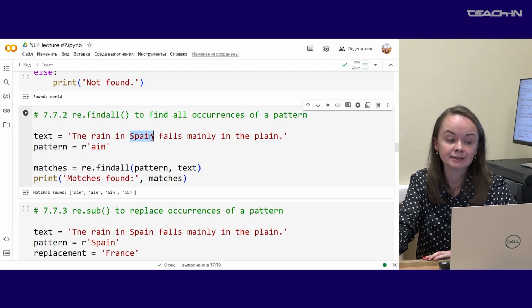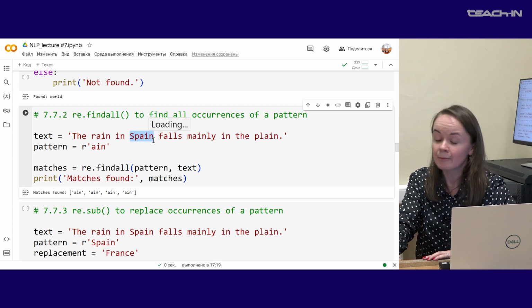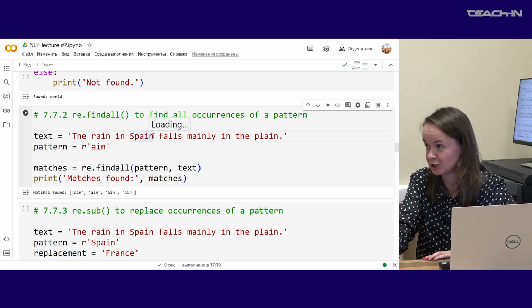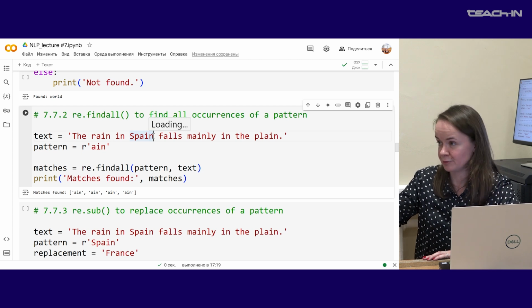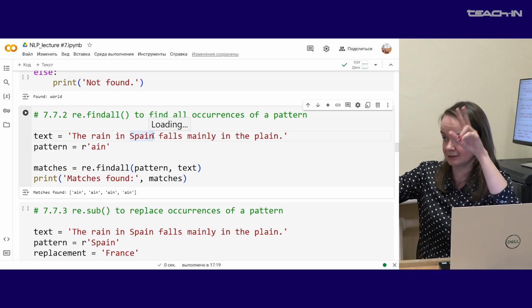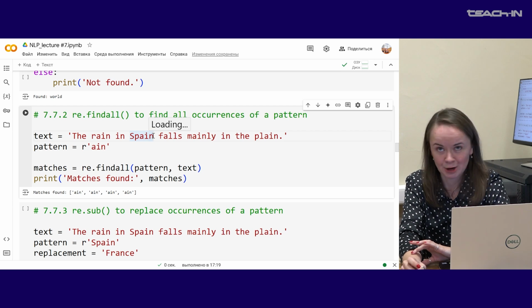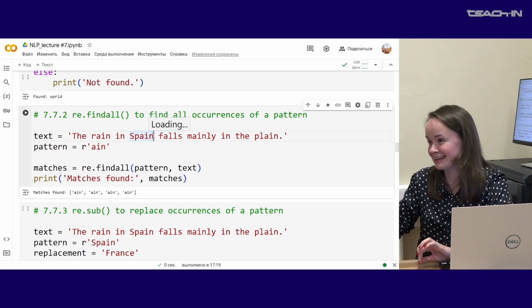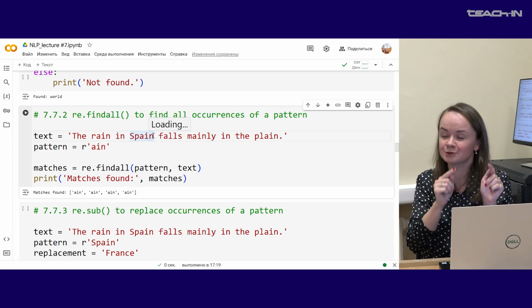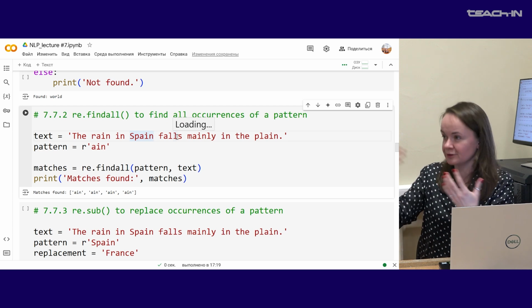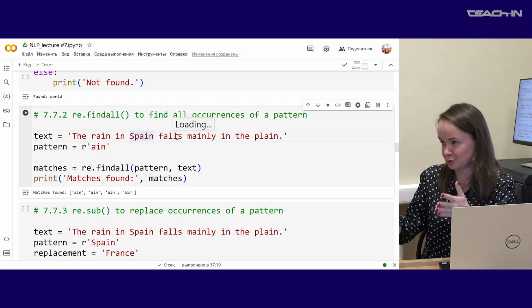It would find the particular signs, but it would give you as a result just those signs, so you won't know that here Spanish is used. You will get just Spain from it. It looks for particular signs. So on the one hand, it might be useful. On the other hand, it might cut a lot of information.